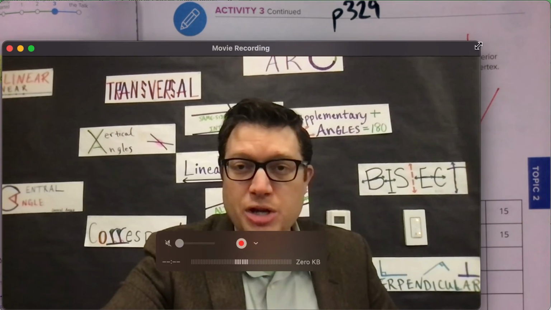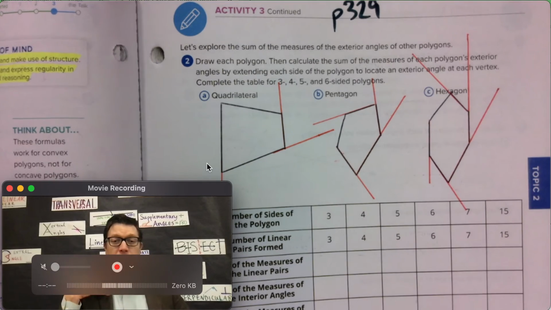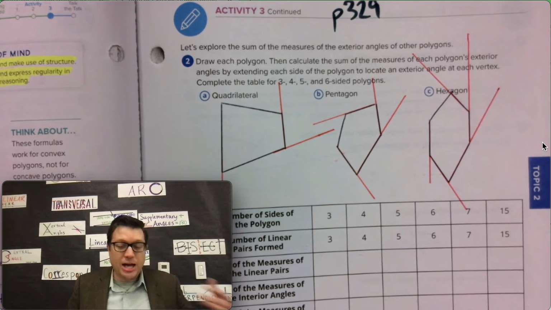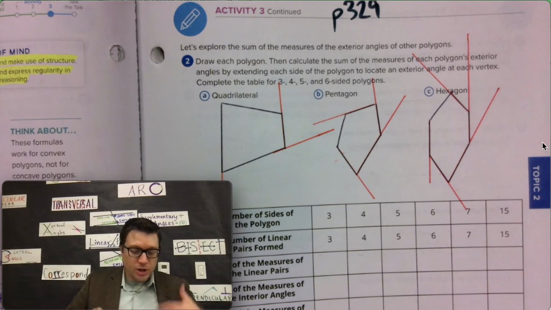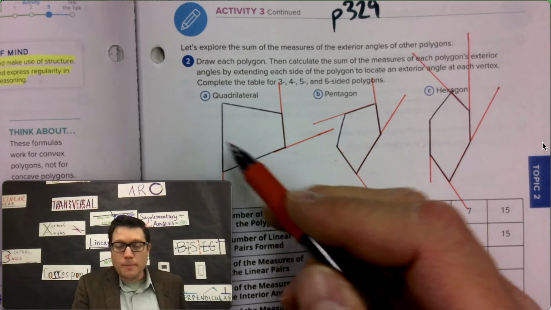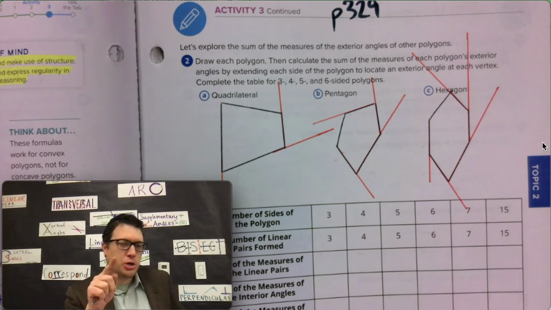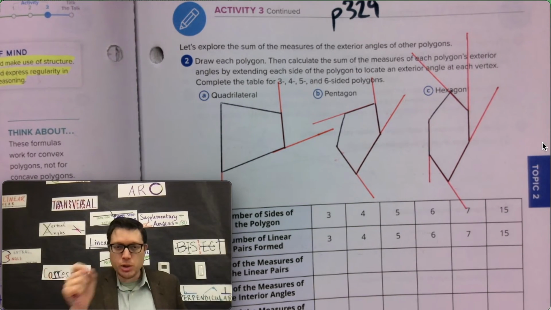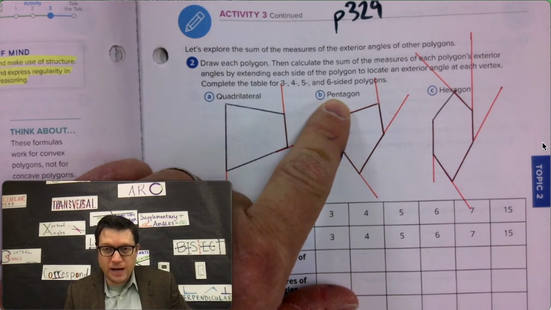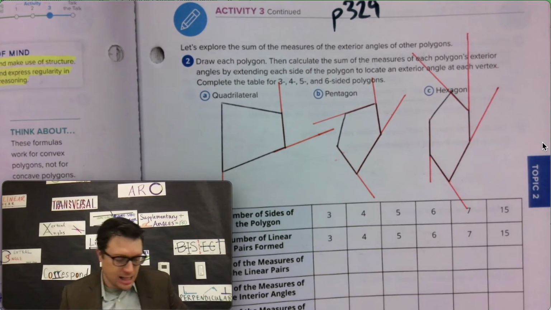You actually have a straight edge, because in the first part of this video, you need to create a quadrilateral, a pentagon, a hexagon, and then you need to also extend the side of the shape in a direction, consistently in a direction, so that you are creating exterior angles. I didn't really measure how I made this quadrilateral, just make sure it has 4 sides. Quadrilateral, 4 sides. A pentagon, that's Greek for 5 sides, and a hexagon, Greek for 6 sides.